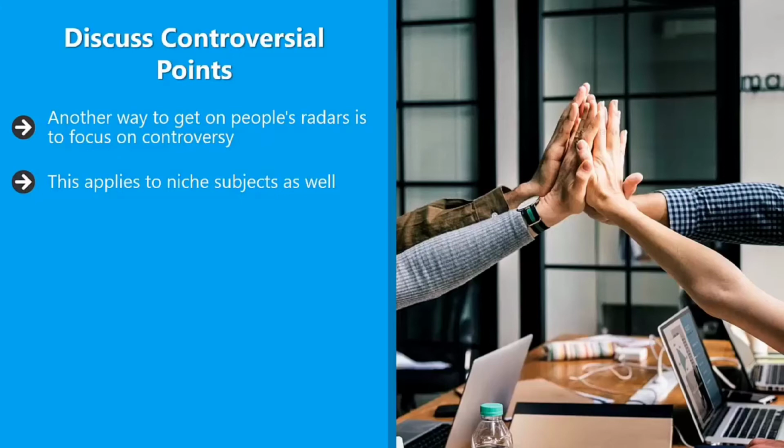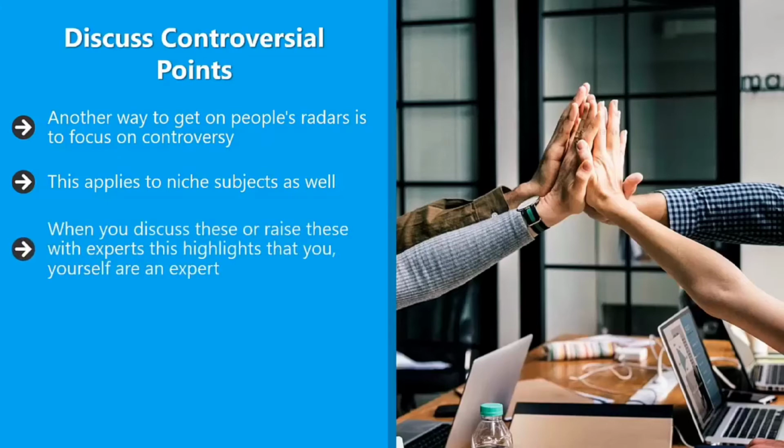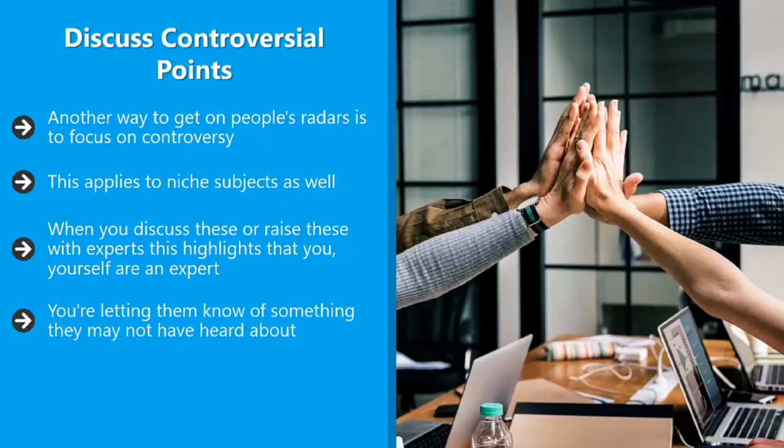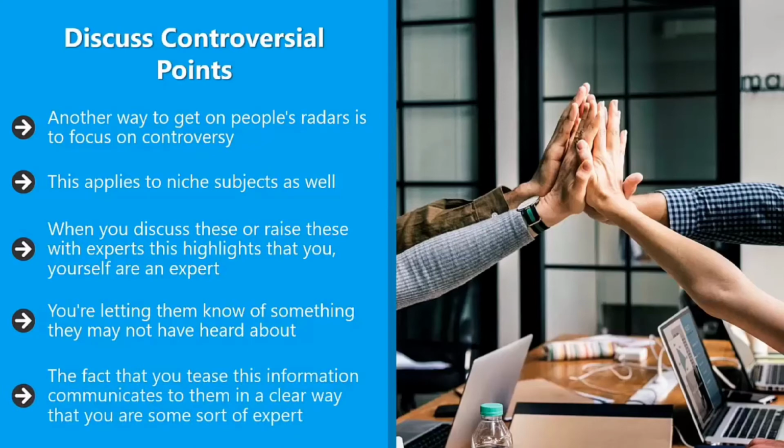What if there are techniques or approaches or strategies that would get better results? For some reason or other, these are just not talked about. For some reason or other, these are kept under the rug. When you discuss these or raise these with experts, this highlights that you, yourself, are an expert. After all, if you fully explain these or fully describe these accurately, you are basically lecturing in an underhanded way people who are reading your tweets. You're letting them know of something that they may not have heard about. You are hinting at a body of knowledge that either they're trying to run away from or they may have an unclear understanding of. The fact that you tease this information communicates to them in a clear way that you are some sort of expert.